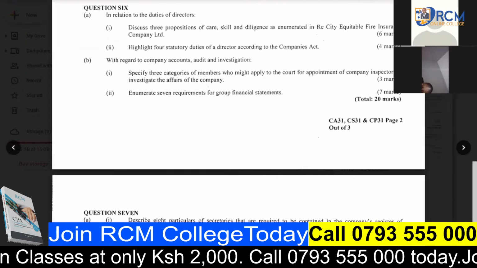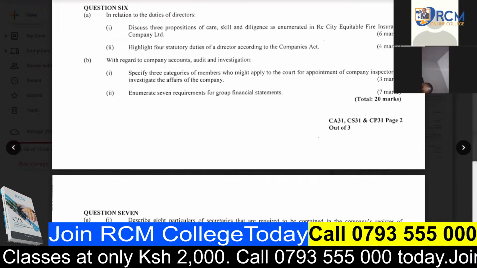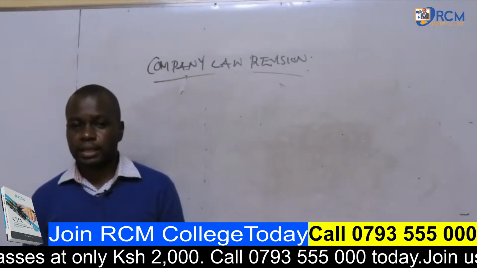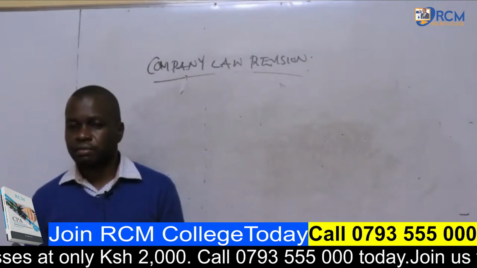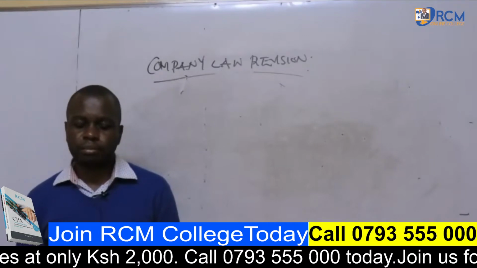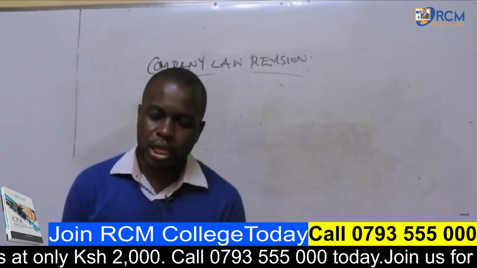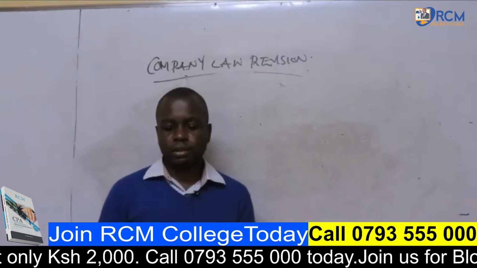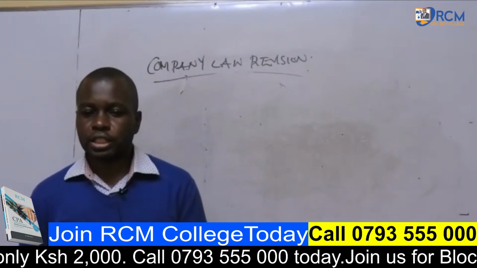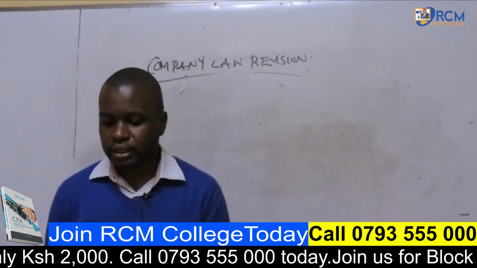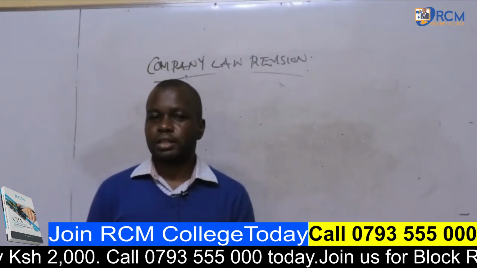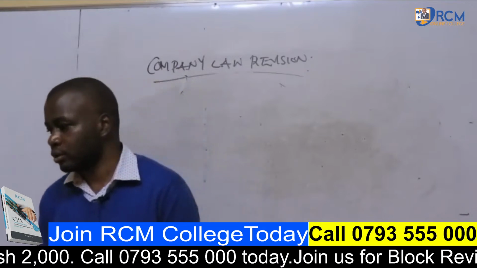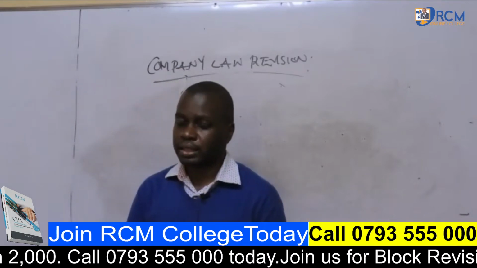So I think there are several registers we've come across in company law, because the question could be simple like this: state 4 registers that are found in a company. That one should be an easy mark to score. You can remember very fast. We've talked about register of members, register of debenture holders, register of charges, register of company secretaries, register of directors of the company. So you should be able to scoop those marks very easily, because the question could be simple like that.